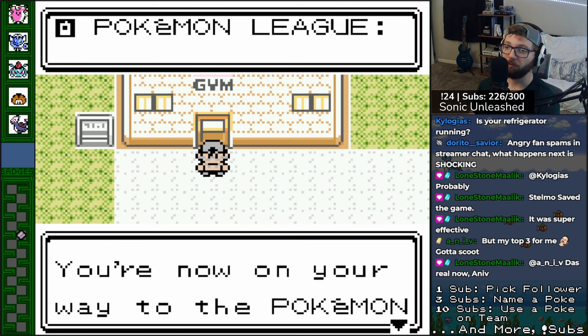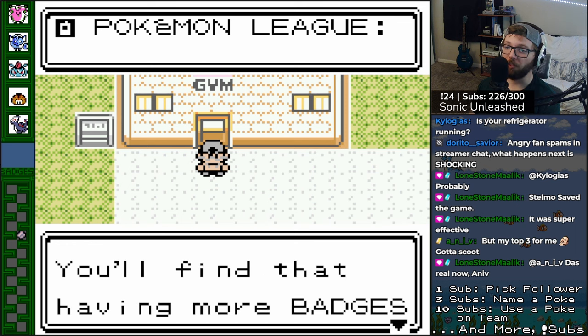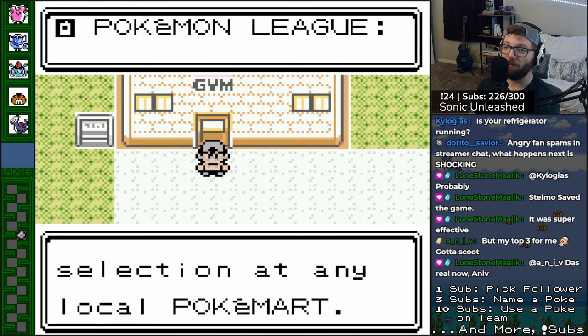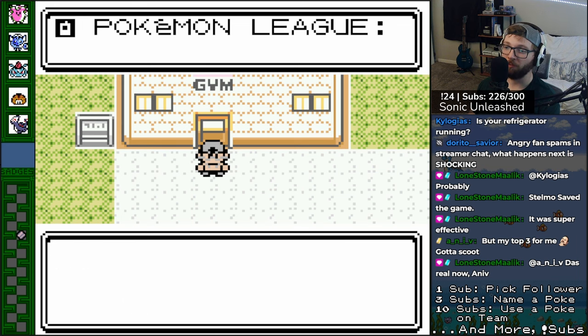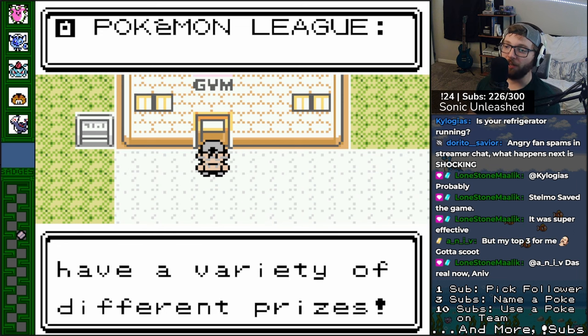Congratulations. Every time you complete a gym challenge. Well, that's convenient. Look out, Ted, Joe Shares will visit the Sprout Tower. Yeah, I can do that.